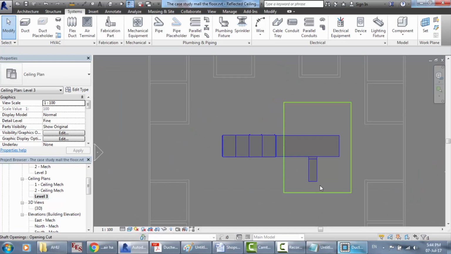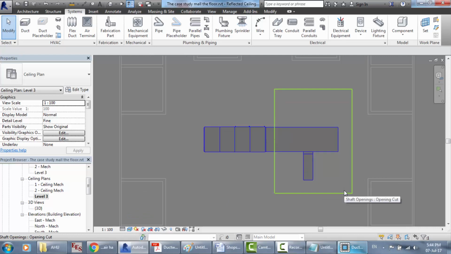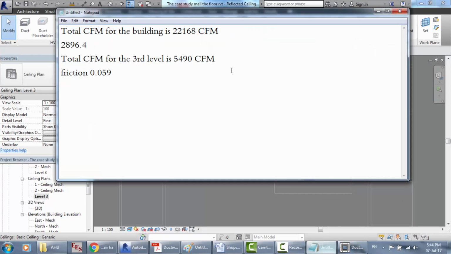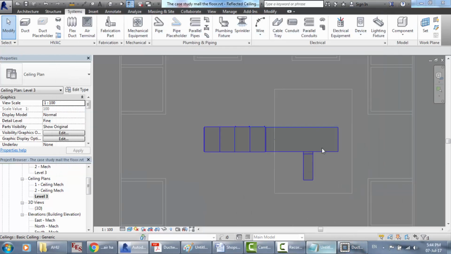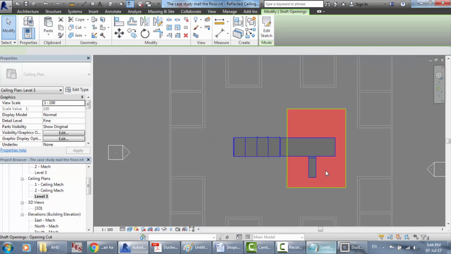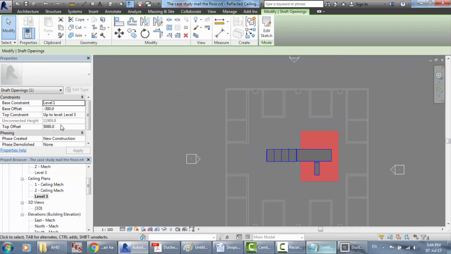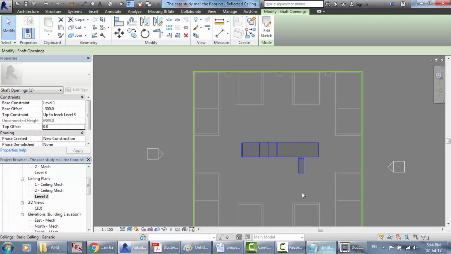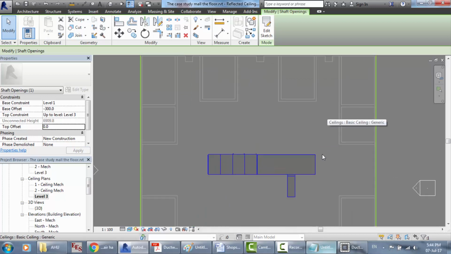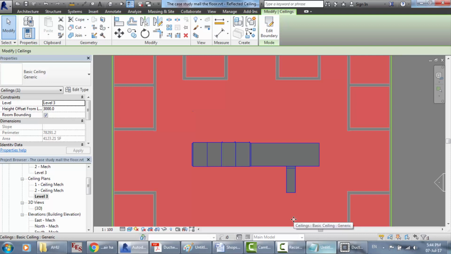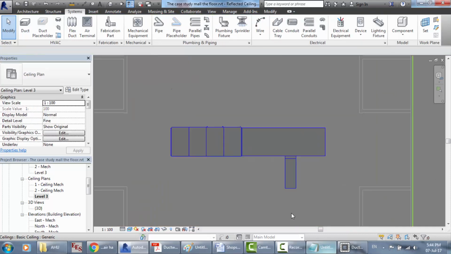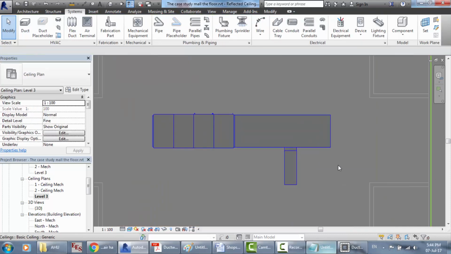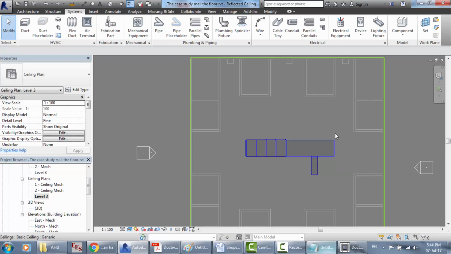Make it realistic. Okay, now we do not need this. So now this duct will be used for this area.